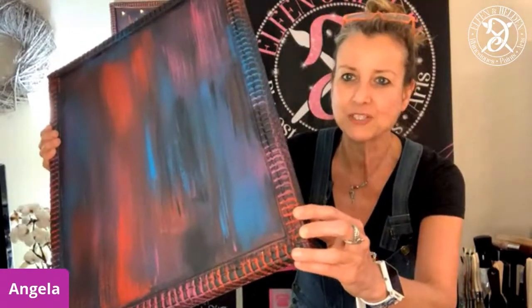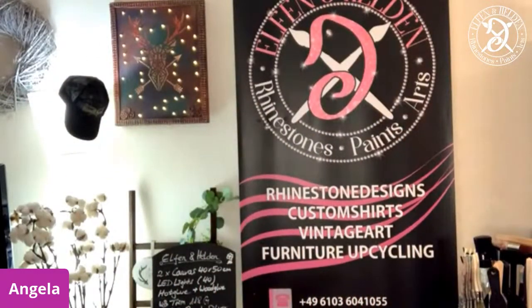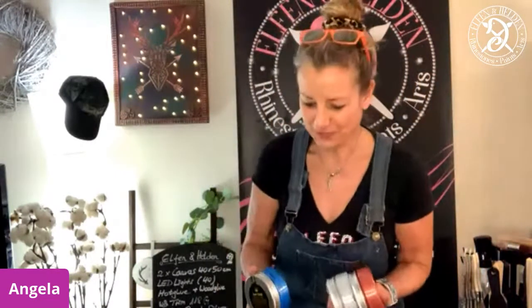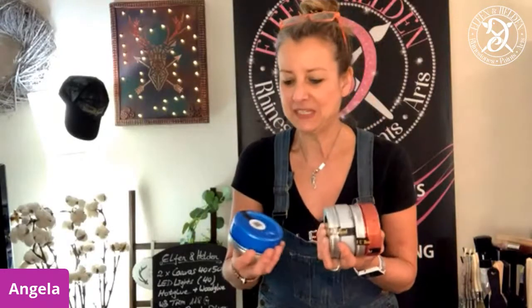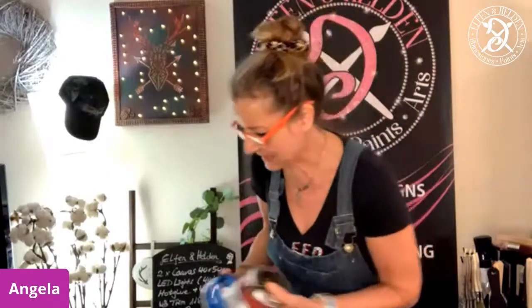This trim - trim 118 from woodiebend - is put around as a frame and is going to be made beautiful with some posh chalk patinas in silver. For stenciling I'm using the posh chalk paste. The colors I've chosen are the blue, the tallow, the pearl silver, and the red alizarin - those are the three colors for stenciling.